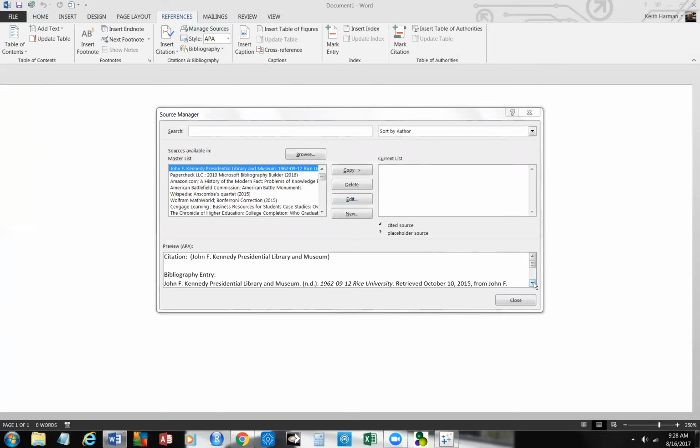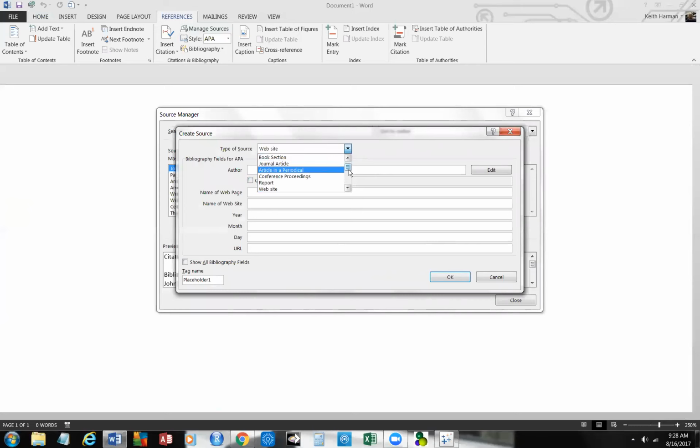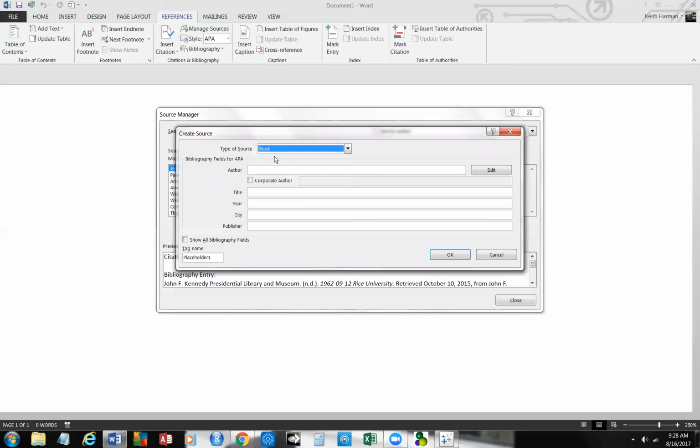So I'm going to create a new citation, and the type of source. I'm just going to find a book. Journal articles, reports. Here it is, a book.